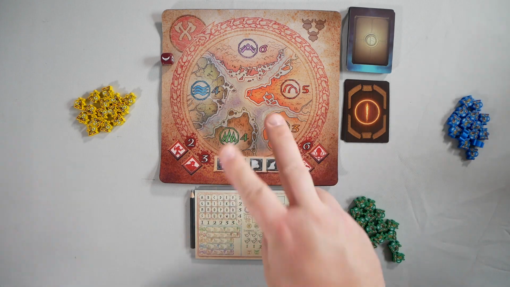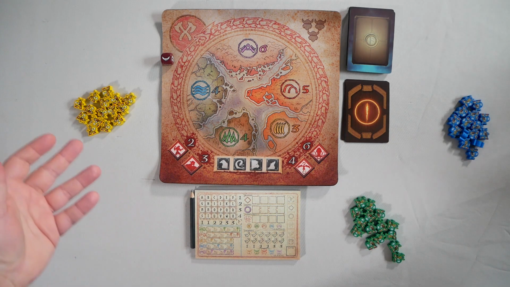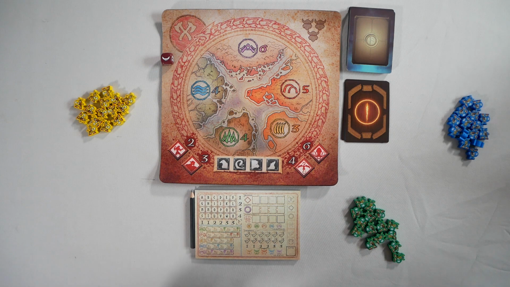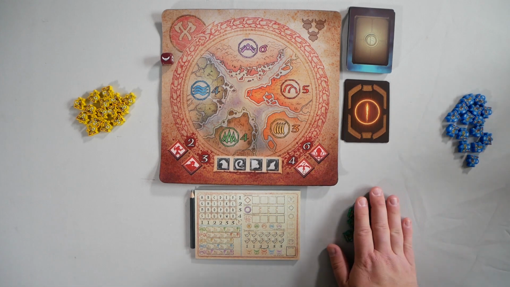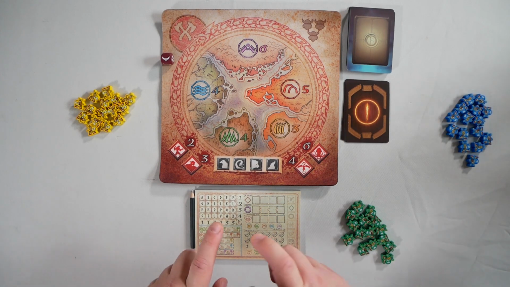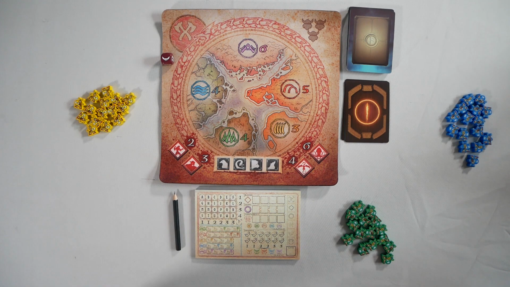Alright, I'm set up for a two-player game of Clans of Midgard. Why is it a third color, you ask? I will answer that when we get to the gameplay. So each player will get the warriors of their color. I'll be playing against blue. Here's my green. Each player will get a sheet. I'm just showing my sheet. Every player will get a pencil.